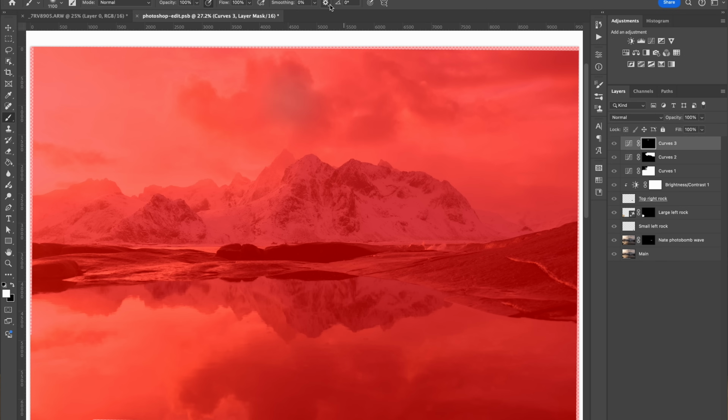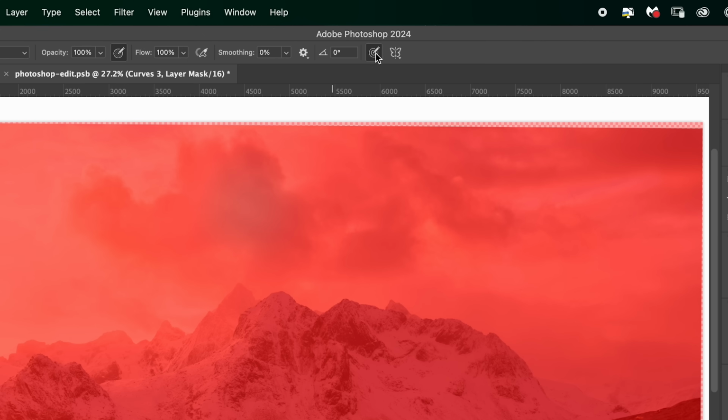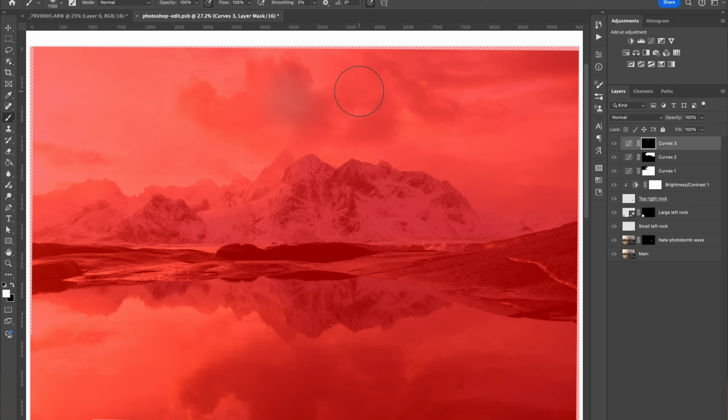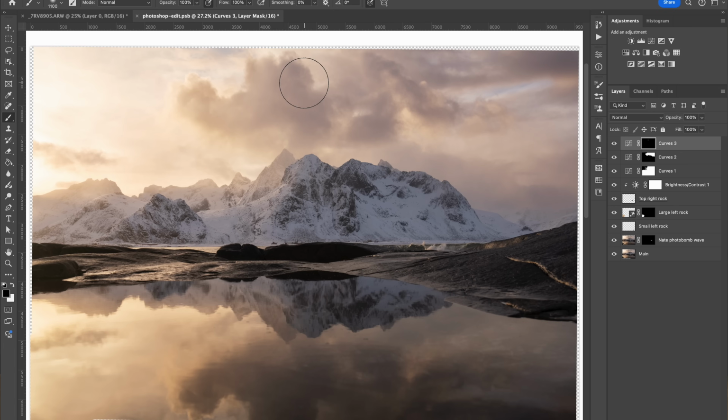And the same thing goes with this over here. This one will affect the brush size. So if I just press down really lightly, you'll see it's a small dot. But if I press really hard, then it creates a big circle. So those are really helpful for doing this selective masking here.